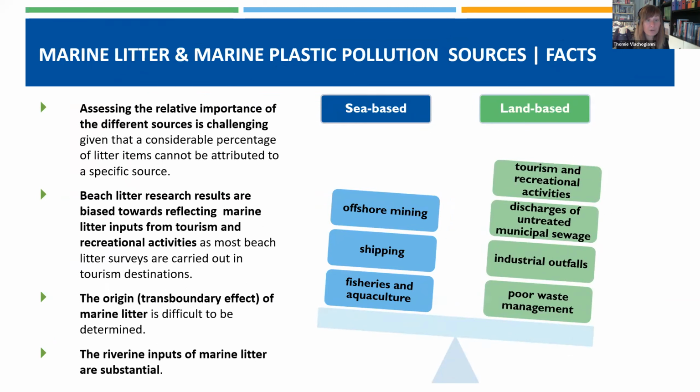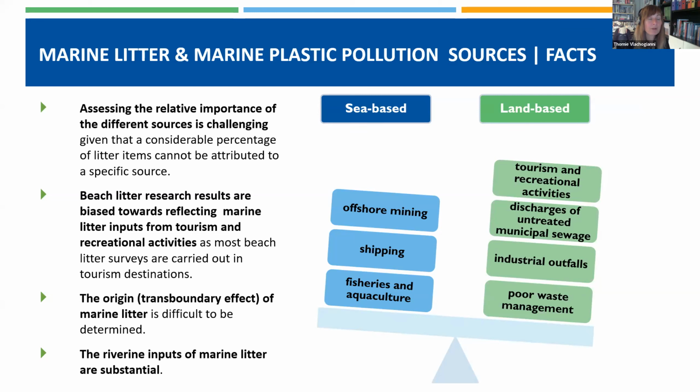Here on this figure, you can see, as I already mentioned, that in the Mediterranean, it is widely acknowledged that land-based sources contribute the largest amount of marine litter. Land-based sources refer to tourism and recreational activities, discharges of untreated municipal waste, industrial outfalls and poor waste management, and the sea-based sources refer to offshore mining, shipping, fisheries, and aquaculture. But of course, this is very relevant because the sources basically reflect the pressures of a particular location.